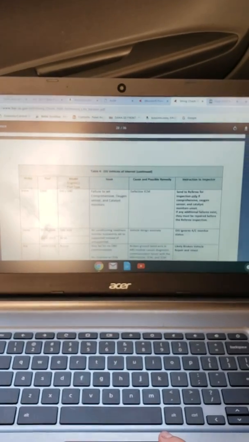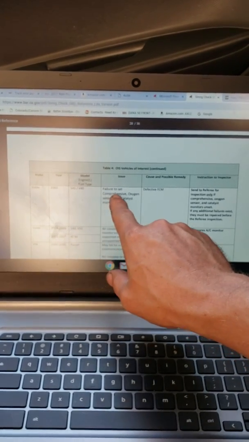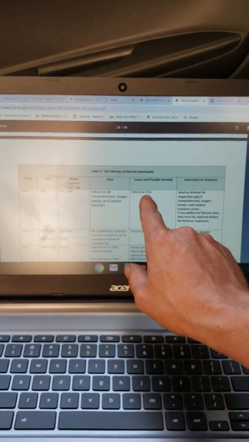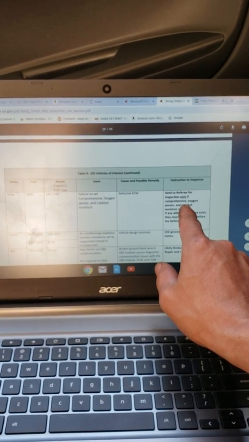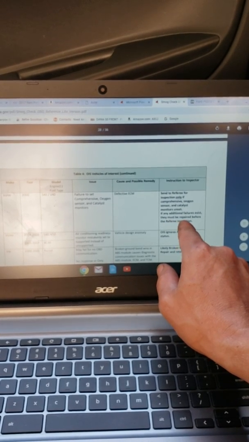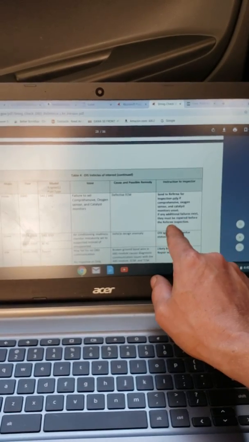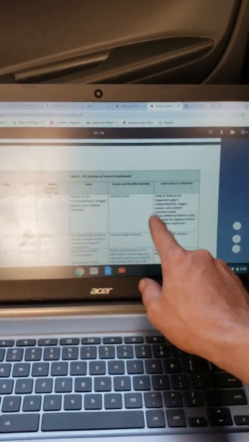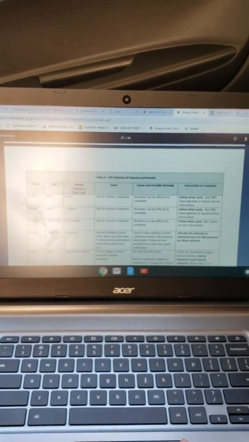There we go, an OIS. So we're working with a 2000 S40 V40: failure to set oxygen sensor catalyst monitor, defective ECM. Send them to the referee inspection if all these monitors are not complete. If any additional failures exist, they must be repaired before going to the referee. So this might get a free pass with a broken ECM. It's probably too old to be fixed, so the state gives it a free pass.